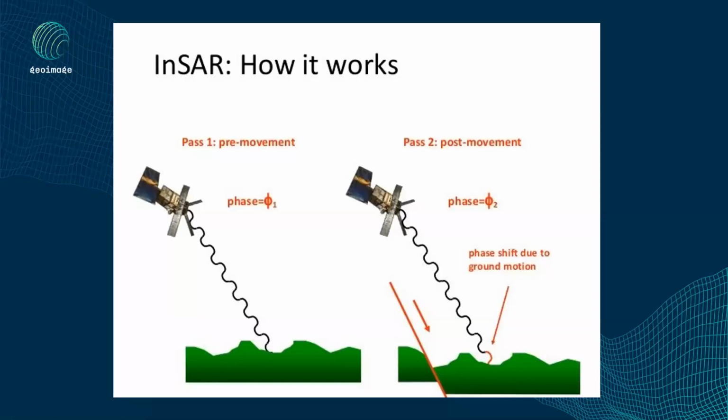If we get to INSAR, have a look at how it works. On the left, we have our pass 1, which is pre-movement, before any ground movement, and we can see our phase. It's going from the satellite down to the ground and back, and because it's a known frequency, we are able to measure the elevation of that ground. We know where the satellite is, we know the speed of the signal, and we know the wavelength. When we go past a second time, post-movement, we see our phase has shifted, because in this case we've got quite a dramatic drop in the surface, in subsidence. Using that change in phase, we're able to measure how far the deformation of the landscape is. Because all of a sudden the signal returning to the satellite is either faster or taking longer to return, indicating a change in the landscape.